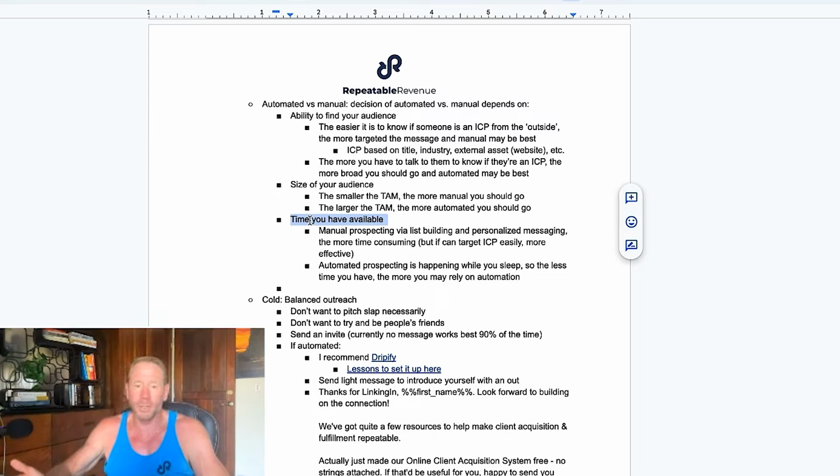But here's the thing, automation is more efficient for you. It's less efficient from a sales process standpoint. Okay, so how much time do you have available? When I started, everything was basically manual, right? I was doing a lot of manual work, all the engagement, all of the content creation, all of the scheduling, so it was all very, very laborious.